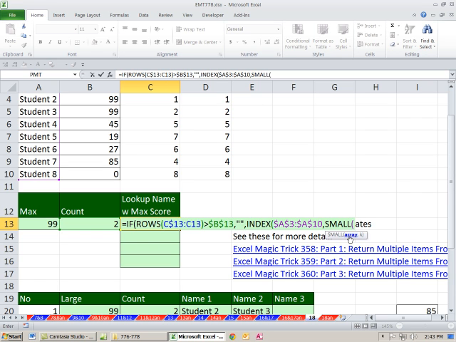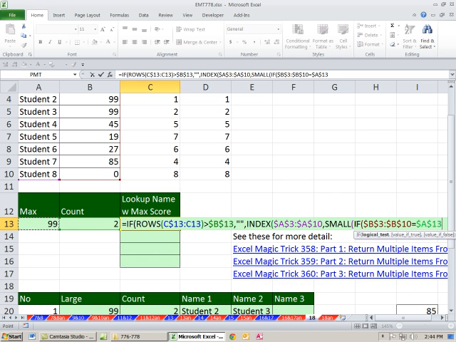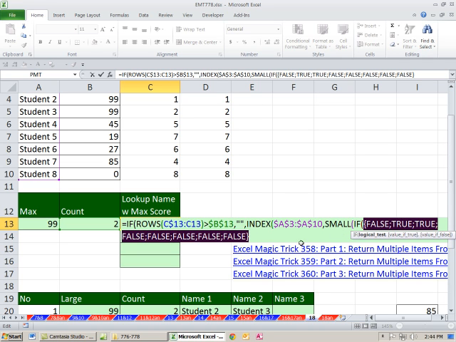By the way, you can't put arrays in there. That's why sometimes the screen tips are confusing. But no problem. We're going to put some array in there that is going to give us the row numbers. And here's how we're going to do it. We're going to say if anything here, and I'm going to hit F4, is equal to 99. That'll give us a string of trues and falses. If you highlight this and hit F9, it gives us a bunch of trues and falses.